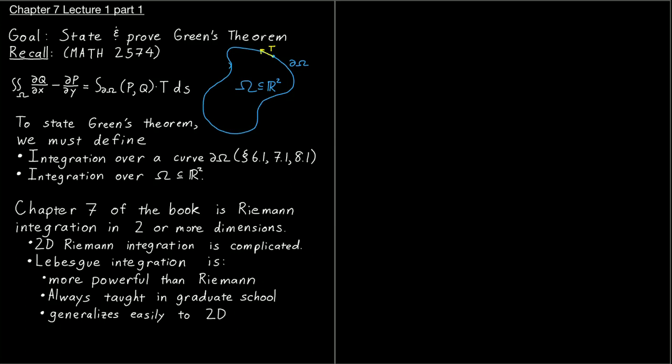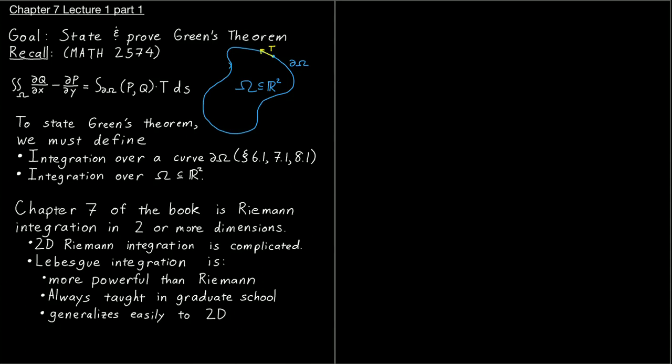So we're going to procrastinate. We're going to let you put off really doing 2-dimensional integration until graduate school. So I don't want to do a 2-dimensional Riemann integration, and I don't want to do chapter 7 as it's written. So unfortunately, the chapter 7 lectures I'm about to give you reading along in the book won't help because we're going to be doing something very different.